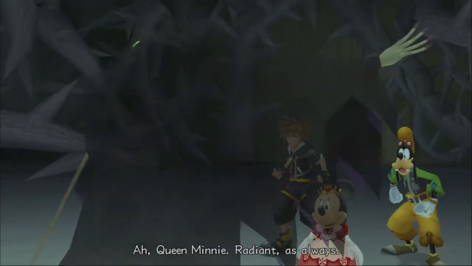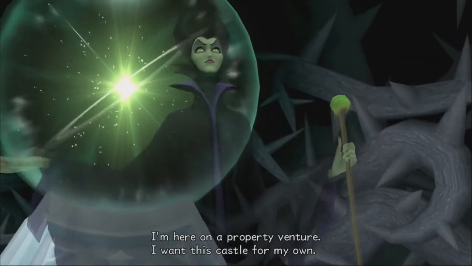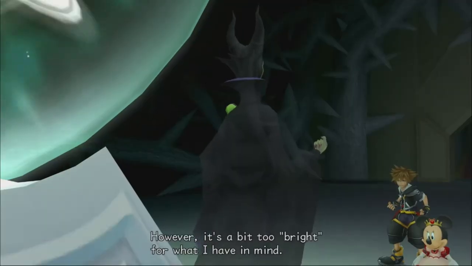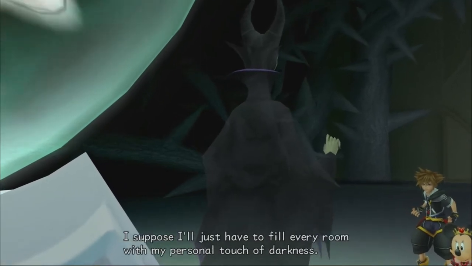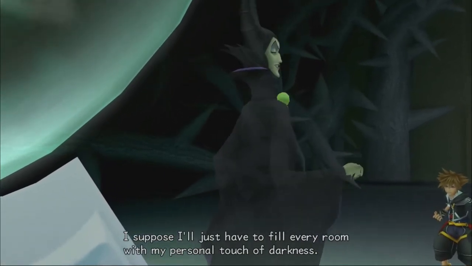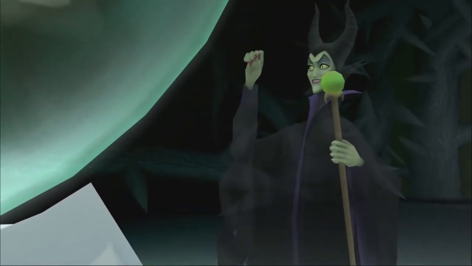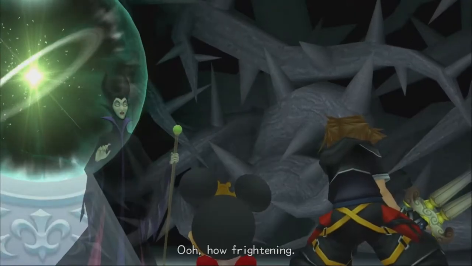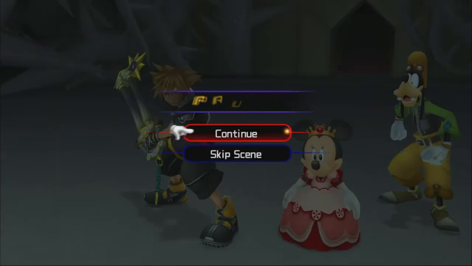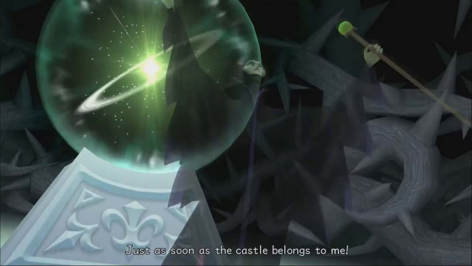Ah, Queen Minnie. Radiant as always. I like how she bows to me. I'm here on a property venture. I want this castle for my own. However, it's a bit too bright for what I have in mind. How is she not just like disintegrating? I suppose I'll just have to fill every room with my personal touch of darkness. You'd better stop right now if you know what's good for you. Ooh, how frightening. I've got one of the best keyblades in the game, Maleficent. What you gonna do about it? Very well. I'll stop. Just as soon as the castle belongs to me.